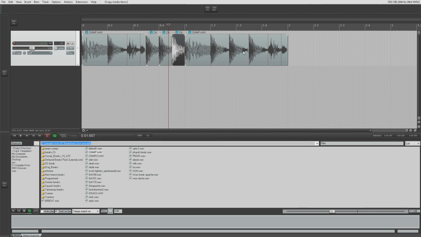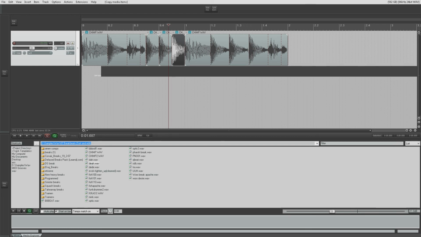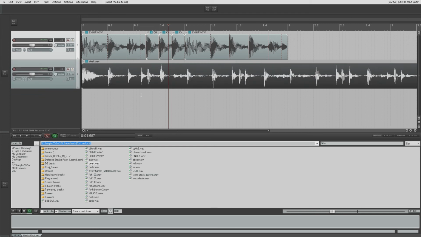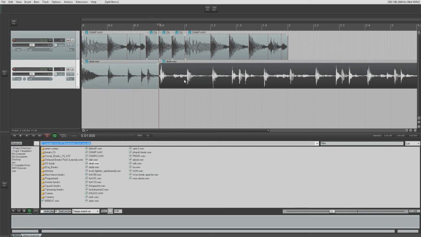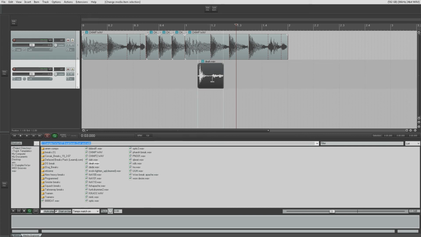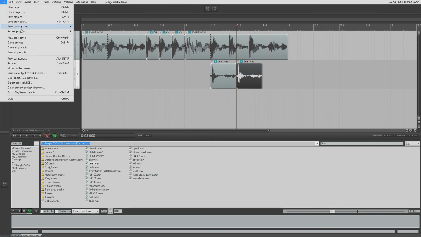Normally, you would have to render that as a new loop, but rather than render that as a new loop, I can save that as a pip, which is just basically a complete project, just to doubly show exactly what I'm talking about here. I'm going to just bring in an extra drum sound off a different sample, like so, and I'm just going to put a couple of those in as well. And now we're going to save this.